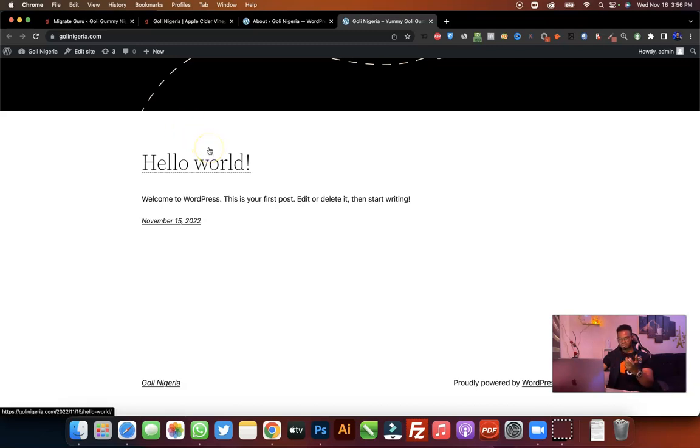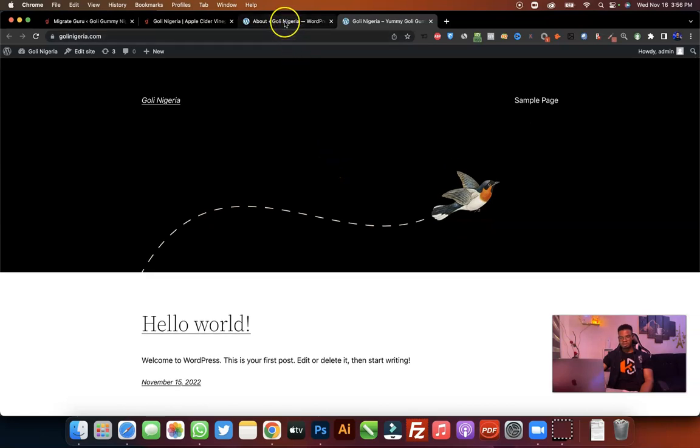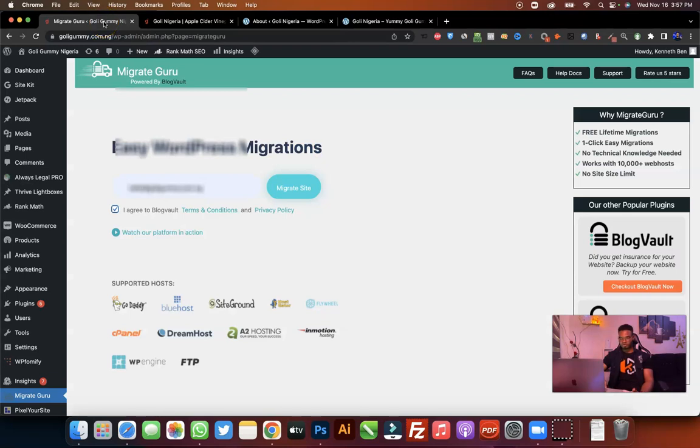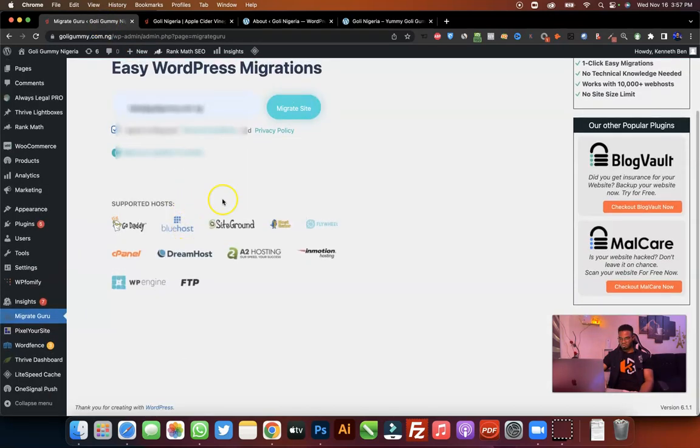There are no themes or content already there, because this is going to take all the content from your old website and dump it here, so you have exactly the same thing replicated. So you need to make sure of that, and it has to be the latest version. As at the time of this recording we have WordPress 6.1.1. So with that said, I'm going to go back to our Migrate Guru screen, and then I would click on Migrate Site.